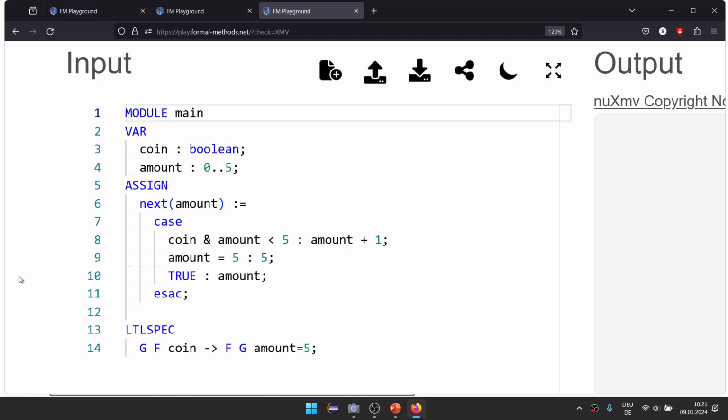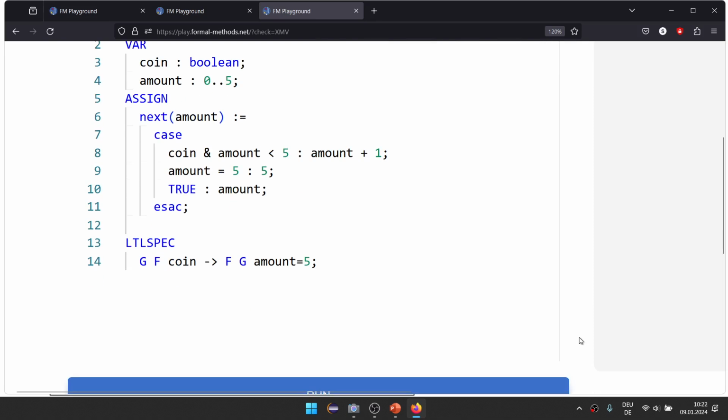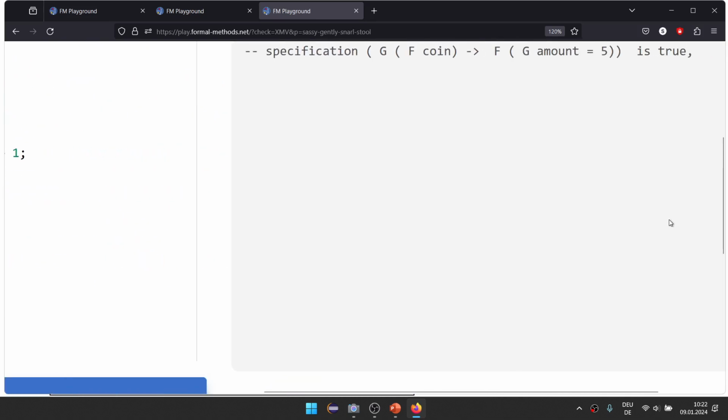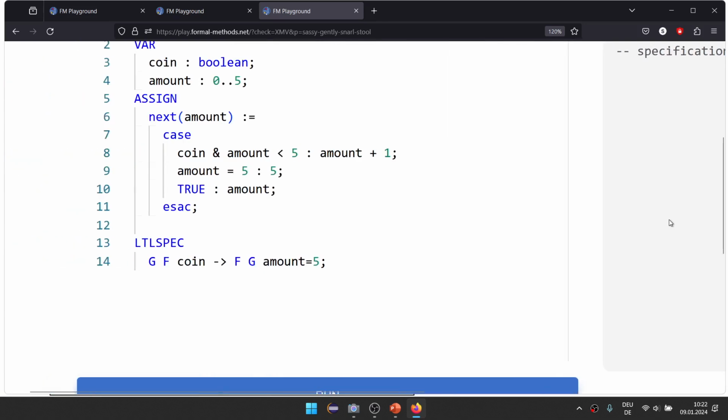And otherwise, it's updated to amount. So there are some cases here. And then if we check again, if we always eventually get a coin, are we eventually getting to a place where amount remains at 5, right? And it says, yeah, this specification is true for the system.